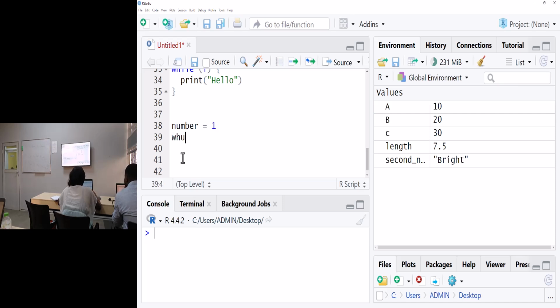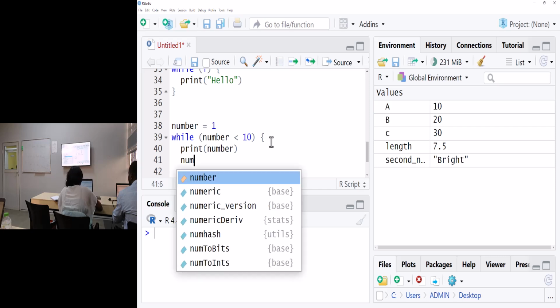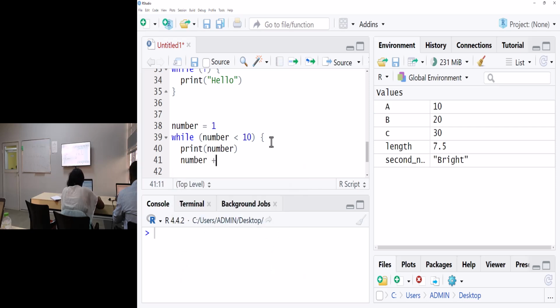We will now say that while the condition now is while number is less than 10, print number, then number equals number plus 1. All right.